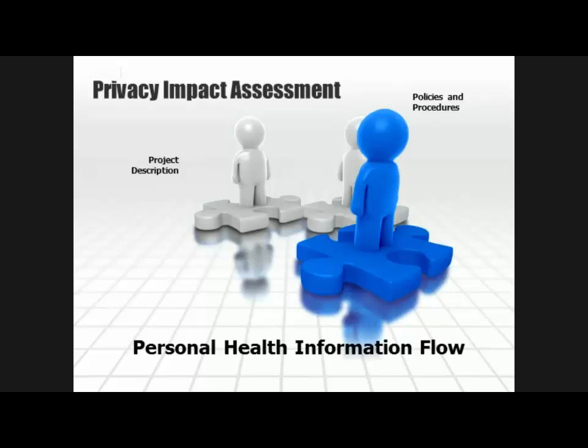The next step about doing a privacy impact assessment is you're going to take a look at the personal health information flow. The information flow is not an information technology architecture diagram. It's not even a workflow diagram about the different handoffs and who's going to do which pieces of the work. But you do need to think about information as being a package, and how is that package of information being transferred within your organization and outside of your organization?